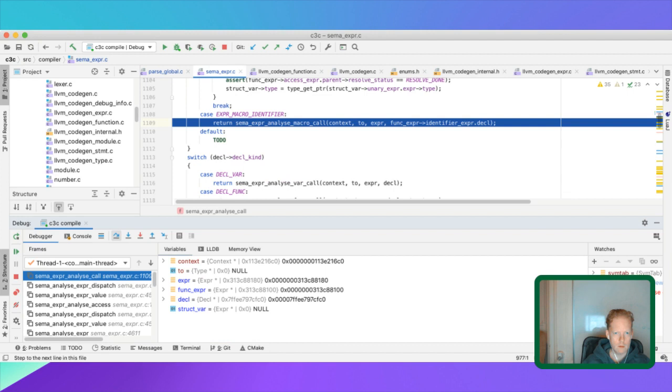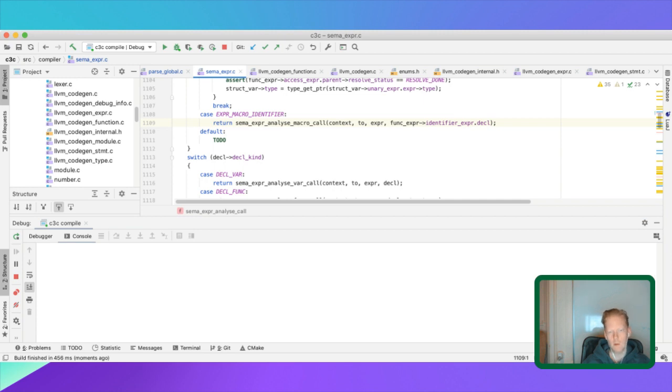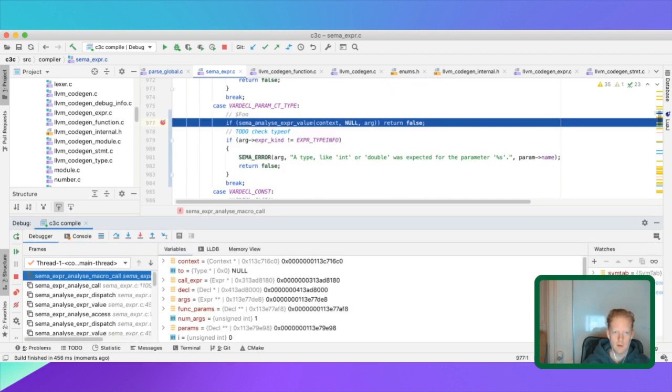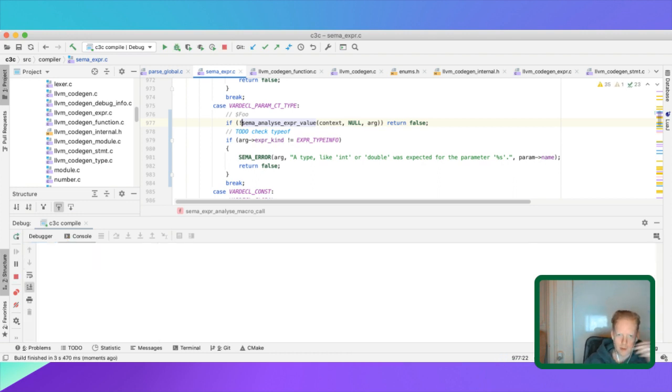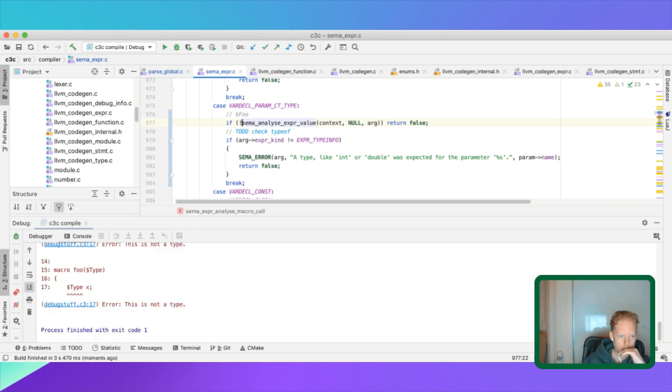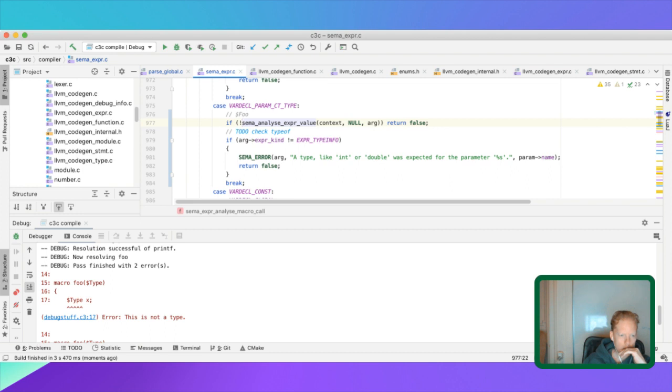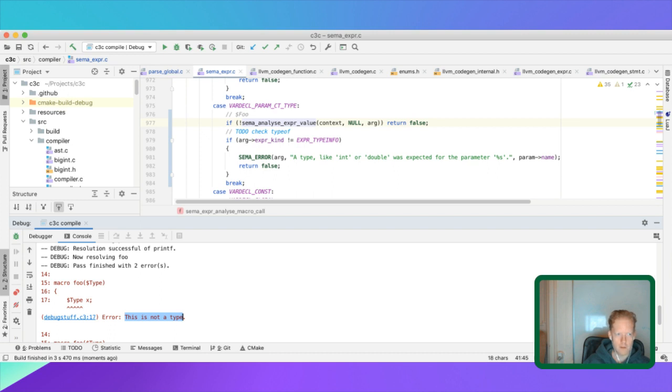Oh, okay. So I did this one, I think I did this last time as well. Like, this is so stupid. Right, so now it's like, oh, it's not an error. I say this is broken. And now we're running it again. Okay. So this is not a type, apparently. Right. So the reason why it thinks that the type is not a type is that I probably don't unfold this thing correctly, which makes sense.